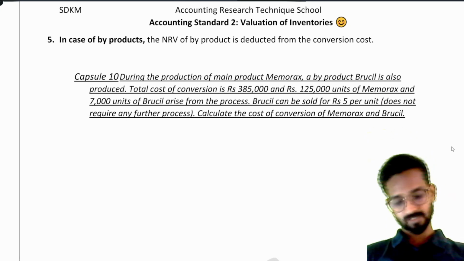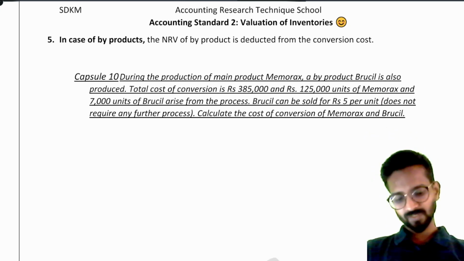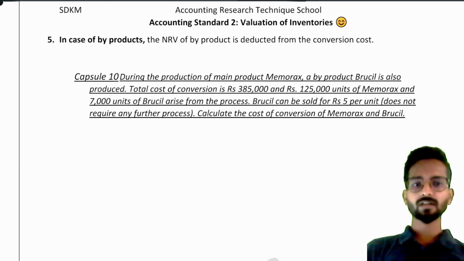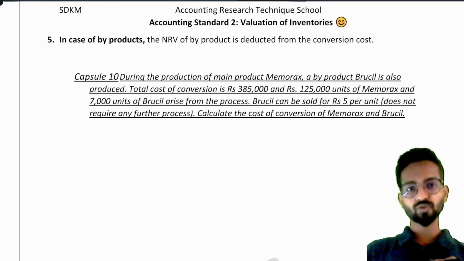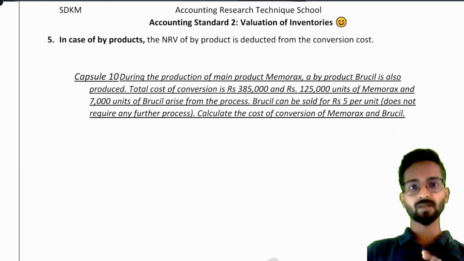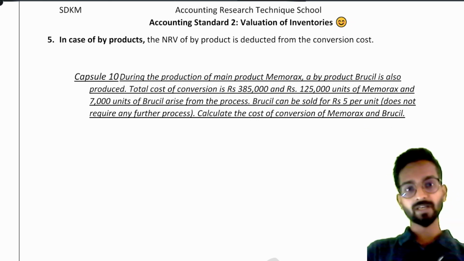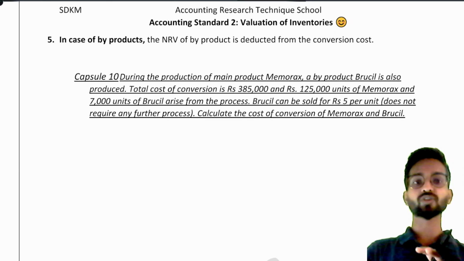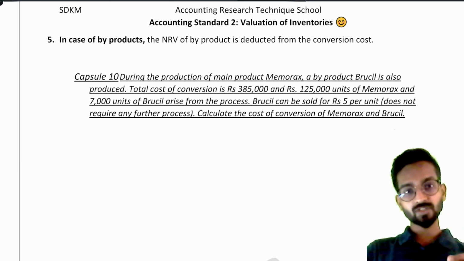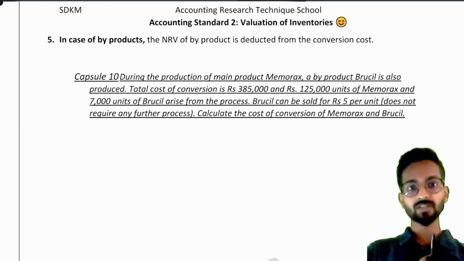Now, what is a byproduct? See, suppose you are producing butter in your factory. When you are producing butter, buttermilk will obviously be produced in the process of making the butter. Your main focus, your main product, is butter, but remember the buttermilk will form at the end. After every process you will have so much buttermilk, and that also you can sell in the market. It means butter is your main product, and the byproduct is your buttermilk.